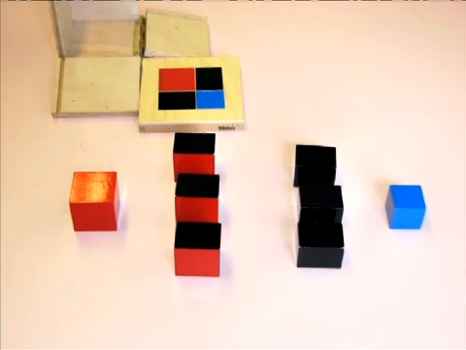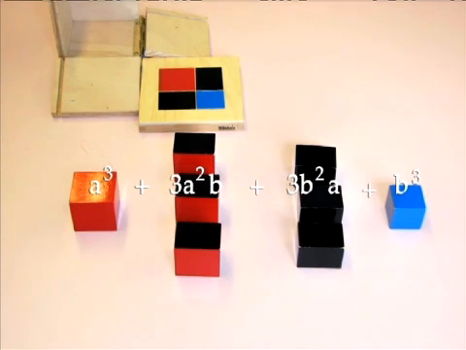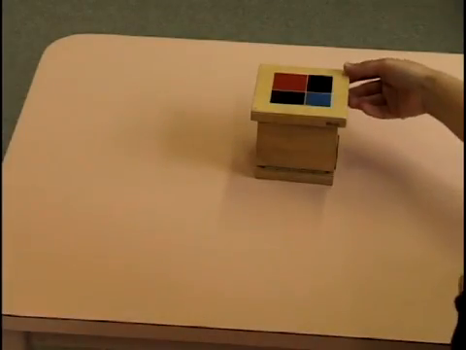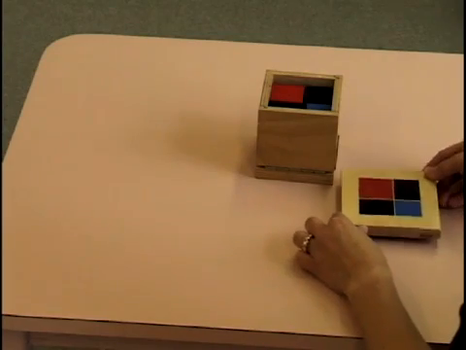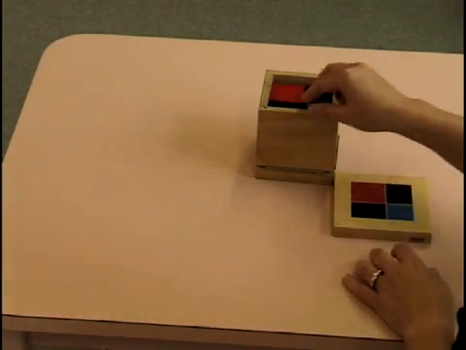When you combine all the blocks, you get the equation A cubed plus 3A squared B plus 3AB squared plus B cubed. This is the binomial cube. This is a preparation for algebra.